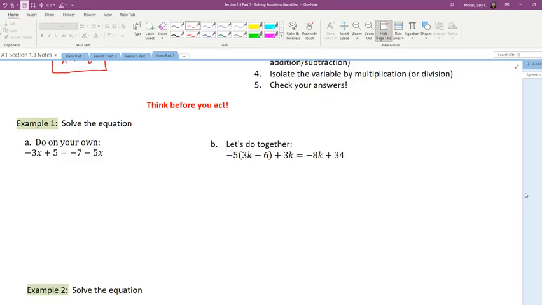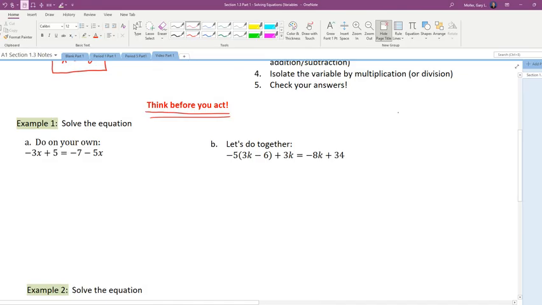All right, so we need to make a decision. And again, you can move or you can have the X disappear from either side. I generally try to plan ahead. Notice I said think before you act. I know that I am more likely to make a mistake if I get down to near the end of the problem and I have a negative number, like X equals, because I'm going to forget to divide by the negative. So if I can plan ahead, I can think about what's going to happen.